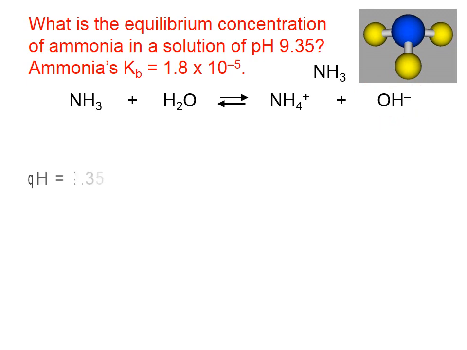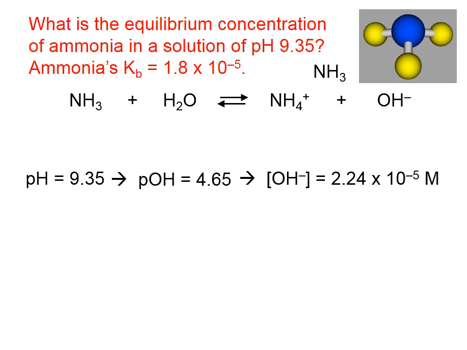Okay, so far so good. We're going to now skip a little bit. If you are writing any of this down, leave a little bit of space because we're going to put some ICE-like calculations right underneath this equation. We're given in the problem that the pH is 9.35, which means the pOH is 4.65, because recall that the sum of those two must be equal to 14 at 25 degrees Celsius. And then if we take 10 to the negative pOH, we can calculate the hydroxide ion concentration at equilibrium.